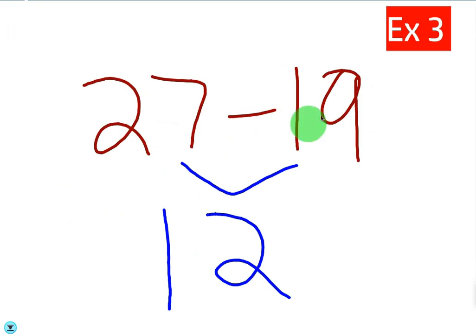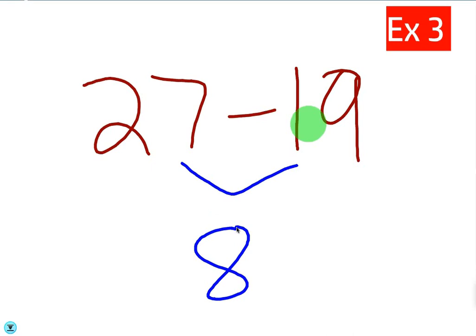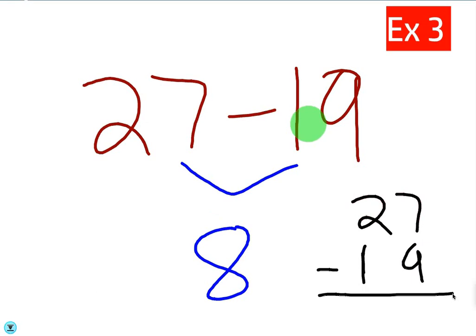Next, we have 27 minus 19. This is a simple subtraction problem. The answer is not 12. I can't believe that I actually wrote that. Wow. So sometimes you just miss it on some days, right? So the answer there, I'm glad I caught that, is 8. One way to do this problem is 27 minus 19. Okay, since you can't subtract 9 from 7, you borrow 1 from the 2. And that makes 17. 17 minus 9 is 8. 1 minus 1 is 0. So the answer is 8. So that's a simple subtraction problem. Nothing fancy about that one.